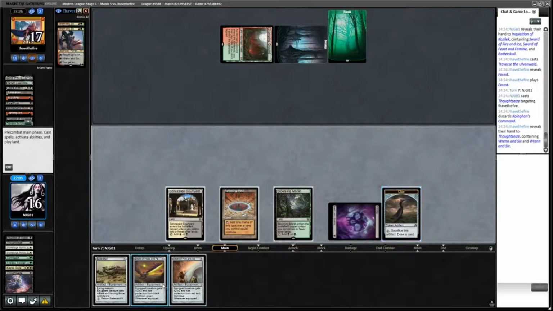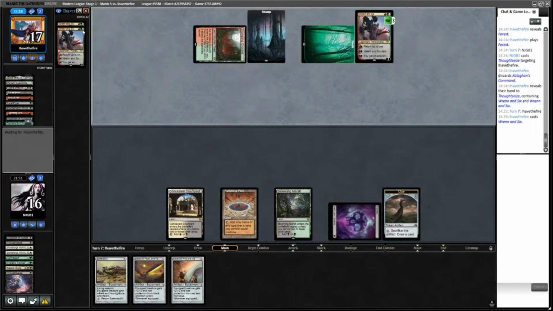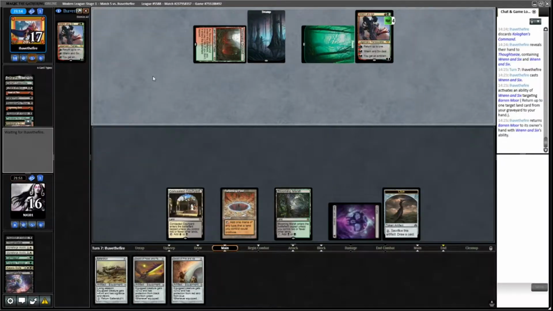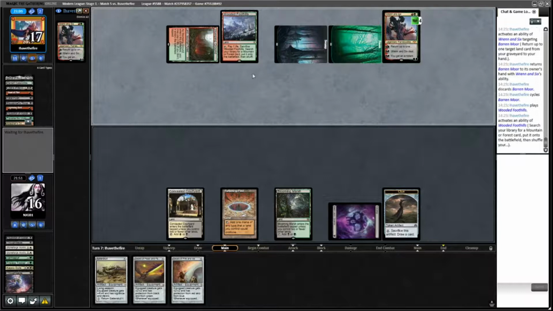So we could play a sword and then equip it next turn if we find a creature. Or we could just... No, I think I'm just going to draw a card at the end of my opponent's turn. Yeah, because my opponent does start drawing 2 cards a turn now. Barrenmoor, cycles Barrenmoor. Yeah, into a land.